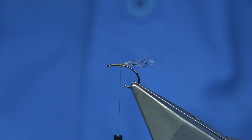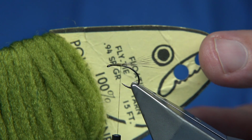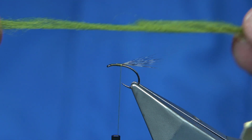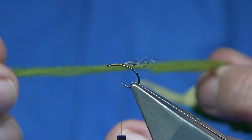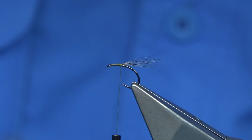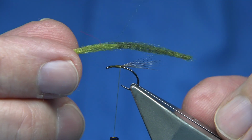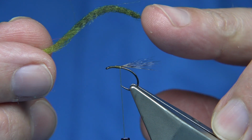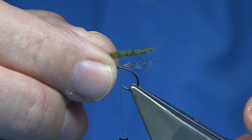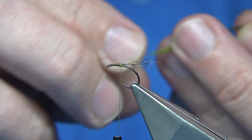Now, I'm using an old Poly Pro, this is an olive. You can buy the Poly Pro, it comes off quite thick as you can see, and I just trim it to suit the size of fly. There's a couple of things, and I've got one here to show you, just to give you an idea. Certain colours I can't get, so this one's got some black pen on it, just to give it a dark olive, you can see. I quite like that. To get that, I just use a Sharpie pen.